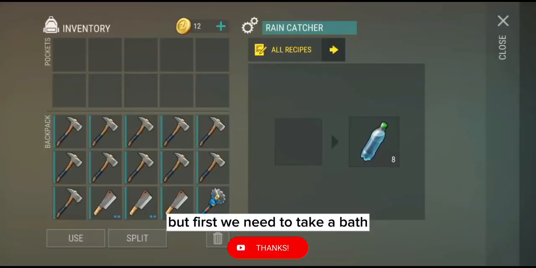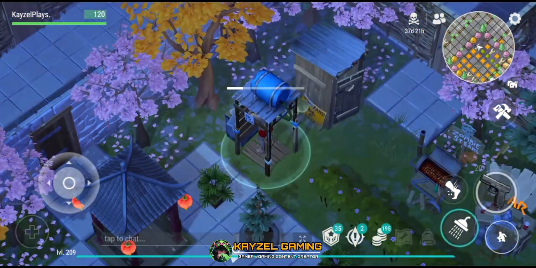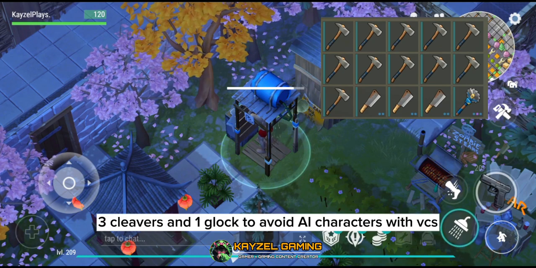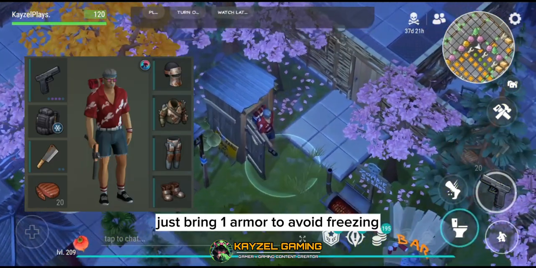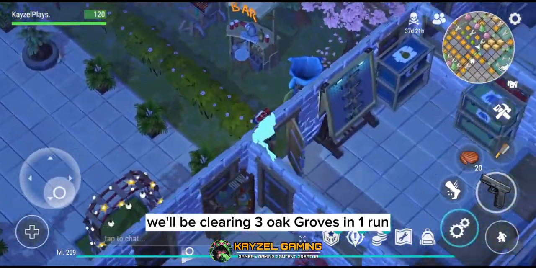But first we need to take a bath so the big one will not appear much and to avoid bad odor. I recommend you bring 11 hatchets, 3 cleavers and 1 Glock to avoid AI characters with VCS. Just bring 1 armor to avoid freezing. We'll be clearing 3 oak groves in 1 run.